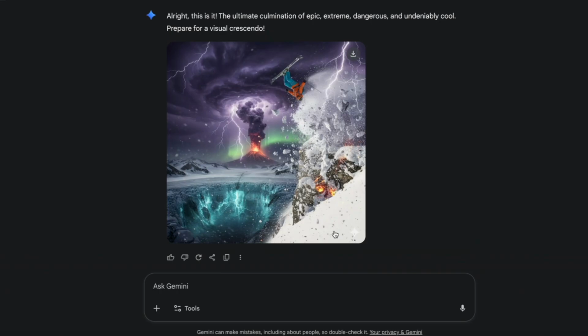So that wraps up our image generation game. In this activity, we saw how powerful iteration can be. By starting simple and refining our ideas step by step, we created something totally unique. This was just a simple example, but you can make it as complex as you want. For younger students, keep it playful, changing colors, objects, and scenes. For older students, try exploring themes, emotions, or even storytelling through visuals. The beauty of this activity is that it grows with your students, helping them see how AI can turn creativity and clear communication into something amazing. So let's keep experimenting, keep iterating, and of course, never stop exploring.